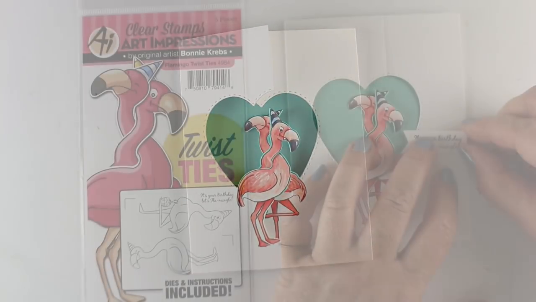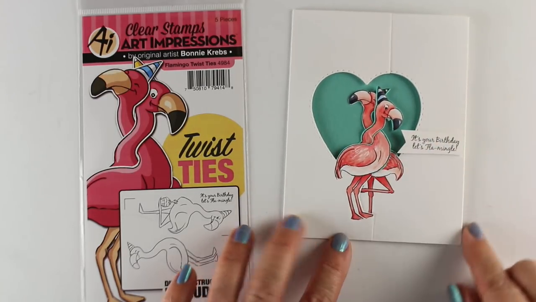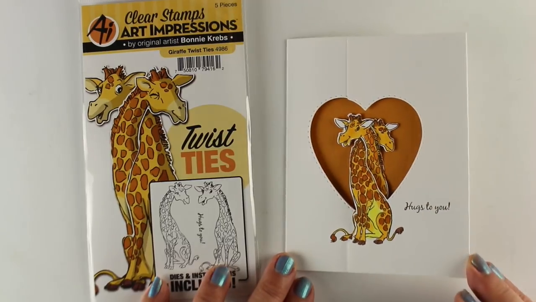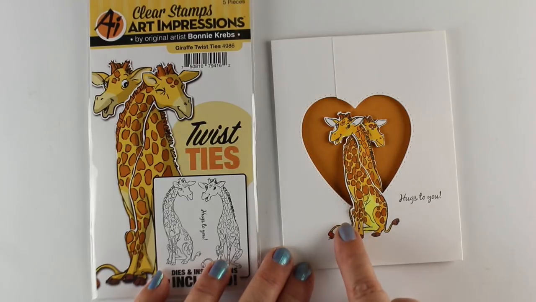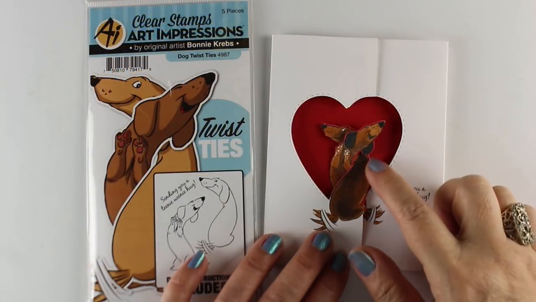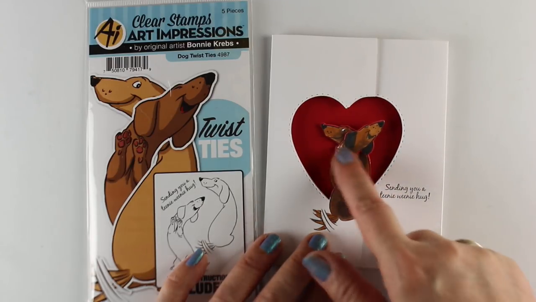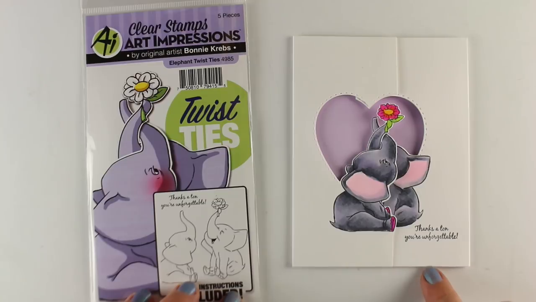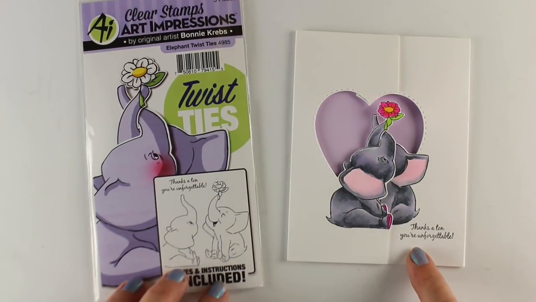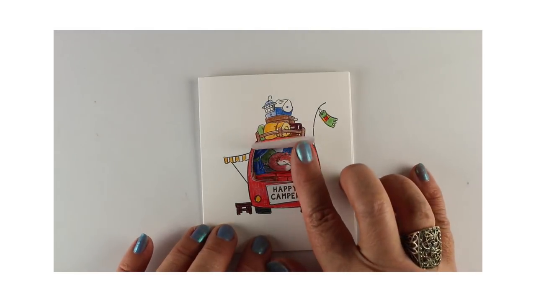I want to show you all the others that I made from this series. First, before I do that, let's put the sentiment on. I did that just with a little dimensional adhesive and put the birthday sentiment on there. Here's one with giraffes—they come together and are so cute as well. Stinking darling little giraffe guys. I did trim off some of their bodies as well as on these little dogs, little wiener dogs with a wiener hog. So all of you wiener dog lovers are going to have to have this one because it's so cute. And then the elephants, one of them is holding a flower and they intertwine with each other. I used a little bit of purple in my coloring. After I got all my gray done, I went over it with a BV00 to make it all feel kind of purple.